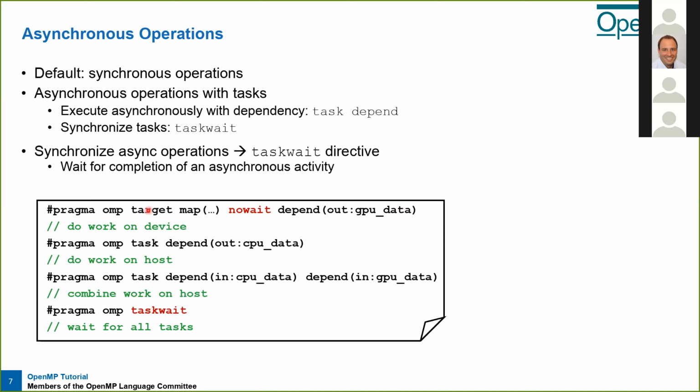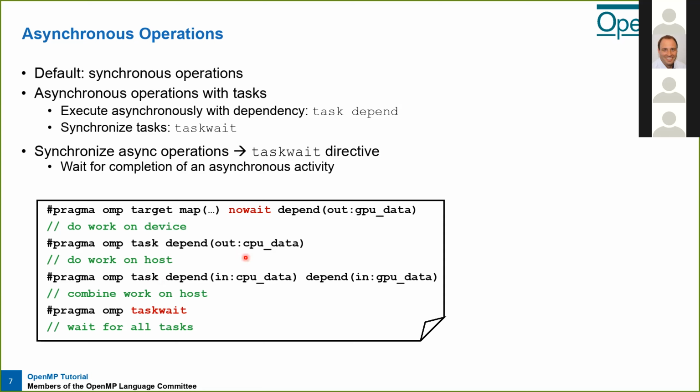So this target executes and goes away. That means it transfers the data that's part of the map clause and executes then the kernel. And immediately after initiating the transfers, the host returns and then executes a task on the host, again with an output CPU data. Here's another task on the host, which depends on the previous task. So this one has to be completed, but it also depends on the task on the device. So here, this task will wait for both previously generated tasks to be completed because they have output dependencies.